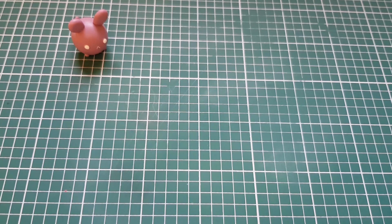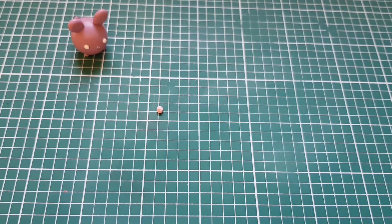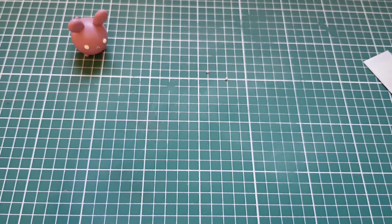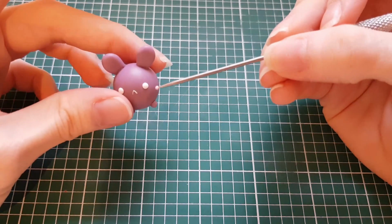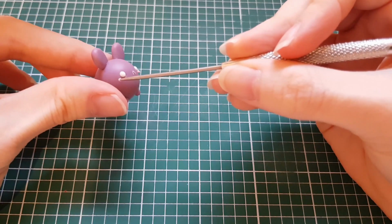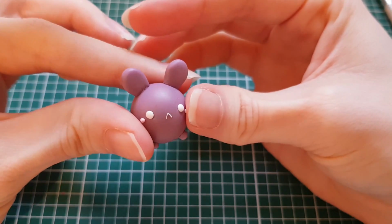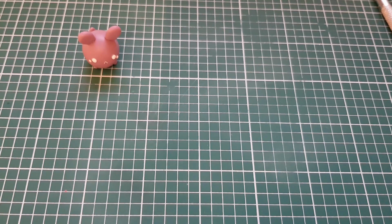Let's make it a little blushy, shall we? I just quickly took some pink clay that I have mixed together with white and red. I know I got a lot of new colors after my unboxing video, but I just felt like using this instead. Alright, and then we attach the blush, and then I'm just gently going to press it in. And then we're just going to bake it.